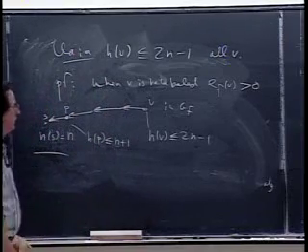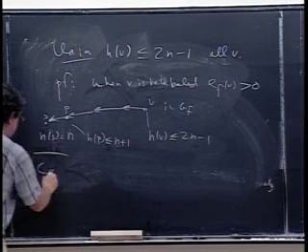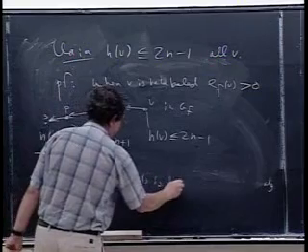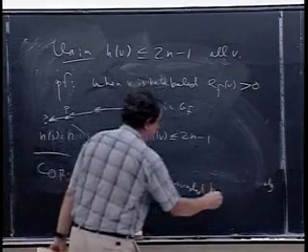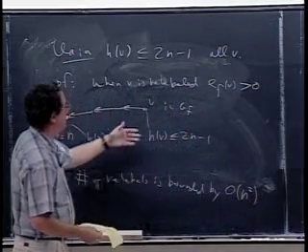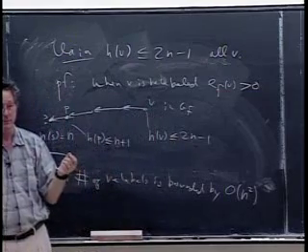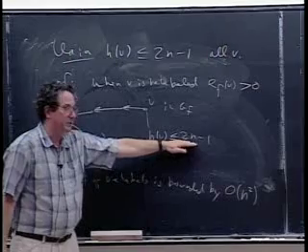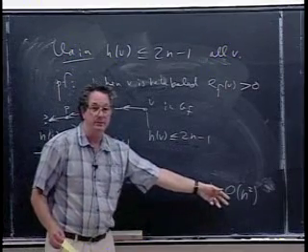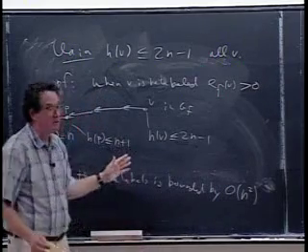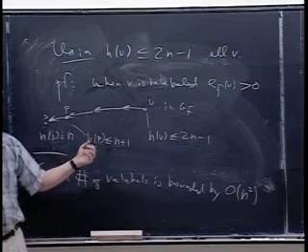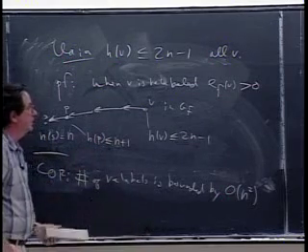The labels on any individual node can never get larger than 2n minus 1. And as a corollary, the number of relabels is bounded by order n squared. There are n nodes, and when you relabel, you're always increasing a label. Each label is bounded by at most 2n minus 1, and there are n nodes, so the number of relabels is bounded by n squared. So that's a good thing. And notice we've never said anywhere that the capacities are integral. This is not part of the argument at all. So for this algorithm, we're going to be able to prove termination and timing whether the capacities are integral or irrational even.